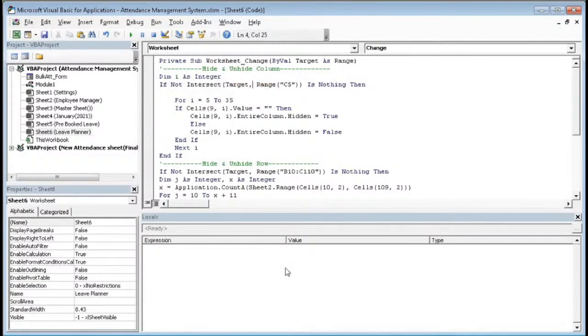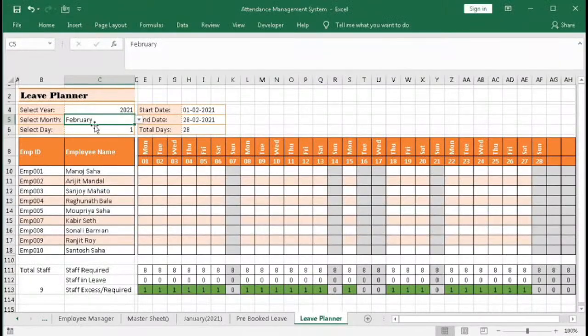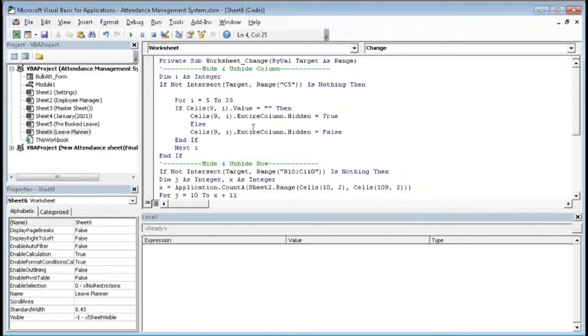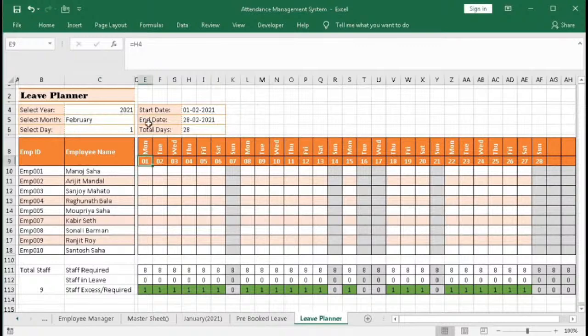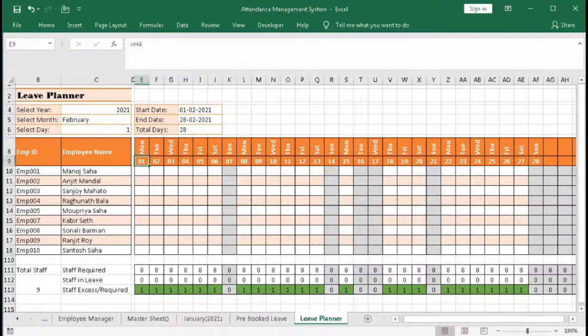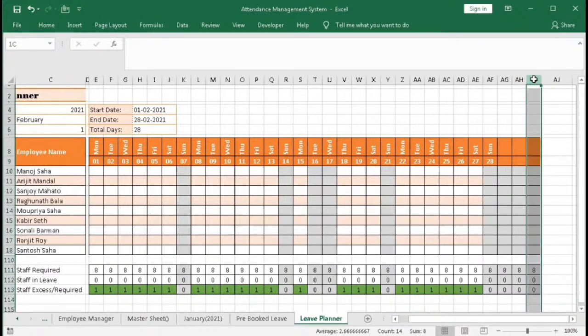So what is C5? So here C5 is the month. That means when we change the month, then only this code will run. So here we started a loop from 5 to 35, I equal to 5 to 35. So 5 is this one and 35 is this one. So column number 5, column number 35.